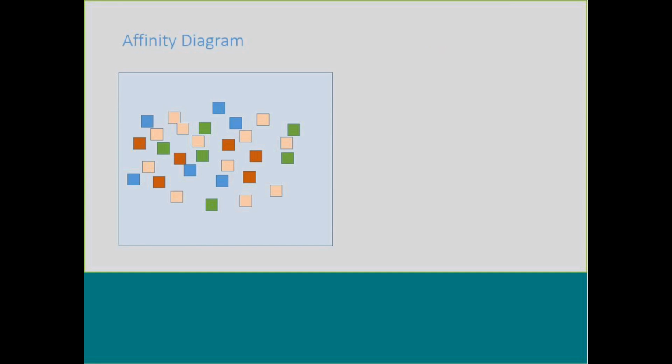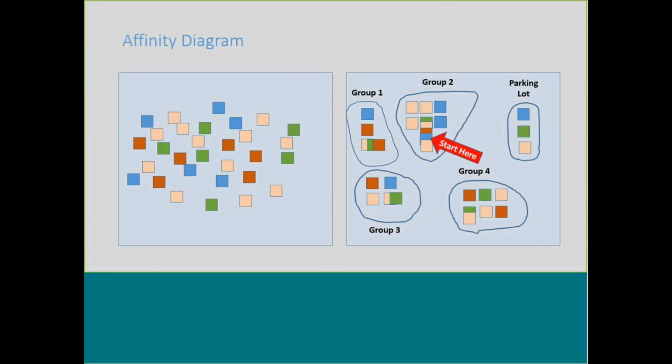So let's take a look at an affinity diagram. I mentioned literally passing Post-its out around the room. Give everyone in the room 10 Post-its. Tell everyone you want an idea on every single Post-it about a way to solve the root cause problems that we identified in the analyze phase. What you do is you'll stack all these Post-its up on a board, and then you'll start reading through each one of them. And what you'll do is you'll actually start grouping those ideas together. This is creating the affinity diagram.